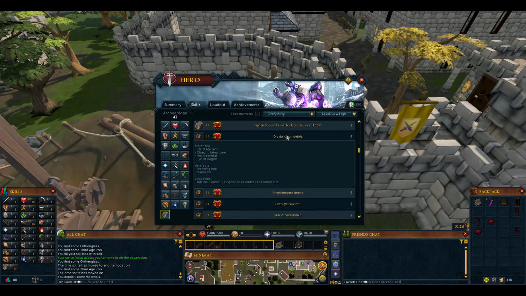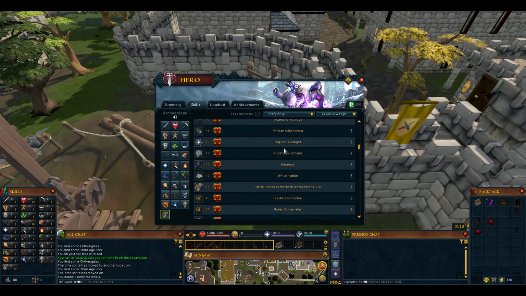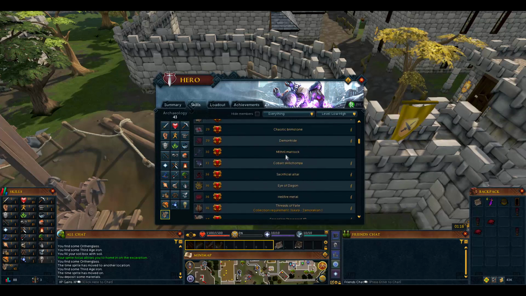Yes, if we wait till level 45, maybe when we sift the items, it'll give us new materials. Well, Chaotic Brimstone, Hellfire Citadel, Metal, Chaotic Brimstone. I would say Third Age Iron. So what do these other ones give? Maybe we shouldn't be looking too much into this, but Sacrificial Altar, Gold Rune.